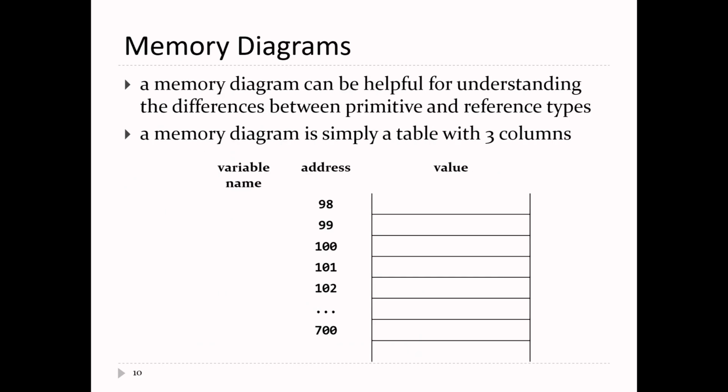All right, so to make this clear, you can sketch out what's called a memory diagram. A memory diagram is just a table. It's got 3 columns, and it's supposed to be a picture of what's in memory. In our right-hand column, we've got something called the value. That's the actual value that's stored in memory on your computer. When you store a value here, you're only allowed to store one thing in each square. So I can put one thing there, one thing there, and so on. For our purposes, it will always be a number. After all, in your computer, everything's just bits, just ones and zeros.